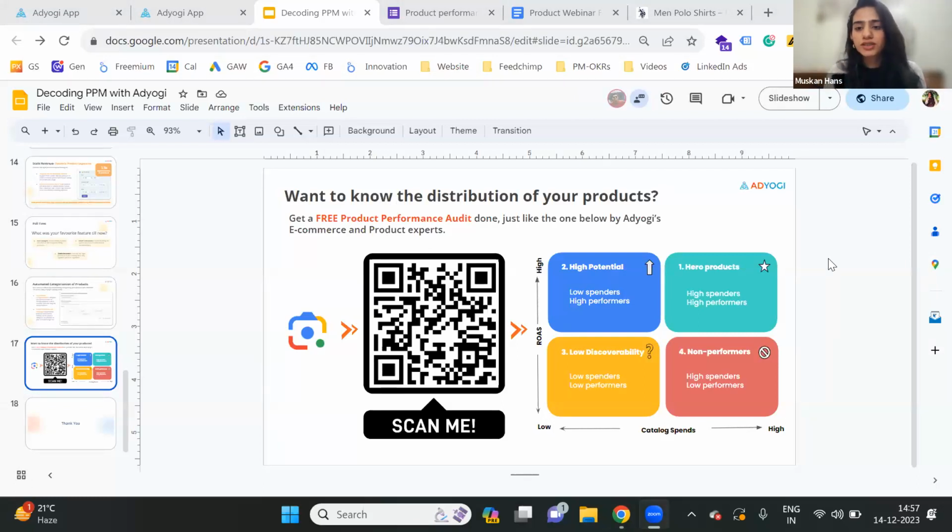So the first question is, my brand only has X number of top performers, but somehow it may reach stagnation at some point in time. How do I increase the top performing products? All right. So this question is basic. They do not want to reveal the number of top performers in their catalog, but they have identified it in their catalog, which is a good step. But they are willing to know how can they increase the number of top performing products?